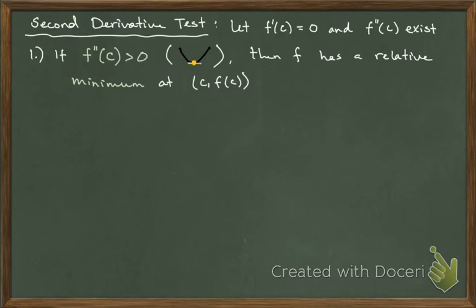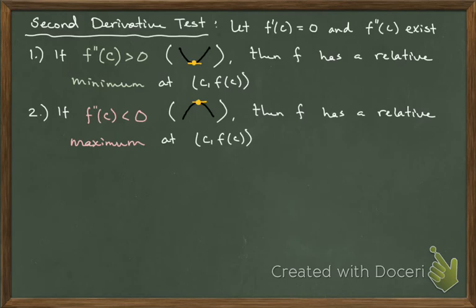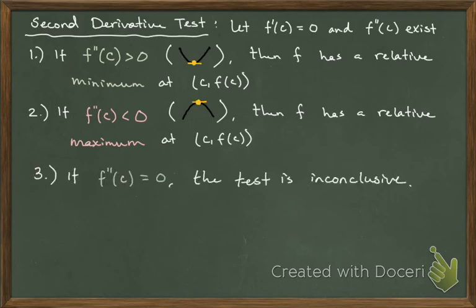Just likewise, but in the other direction, if my function is concave down, if the second derivative is negative where there's a horizontal tangent line, concave down, horizontal tangent line, I've got a relative maximum at that critical point, at that horizontal tangent line. Of course, there's a potential to have a horizontal tangent line and not have any concavity, okay? So if that's the case, if the second derivative is also 0, then the test is inconclusive, okay? If this happens, we want to use the first derivative test.